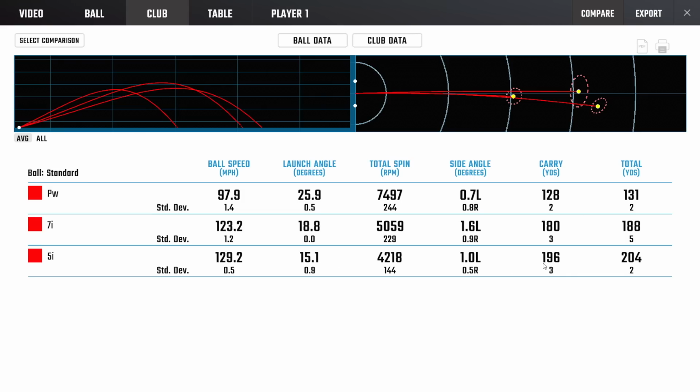Really good numbers. The one thing we generally have to do with Mikey is make his longest irons a little more upright. Okay, so that might have corrected the flight a bit. That's all it needs to be here. Yep. If we make that little correction, that goes away really quickly. It maintains a little bit more of that loft position, so it points the face a little more left. You probably pick up 2 more yards, and that will take him into a slightly nicer gapping window between the 7 and the 5.